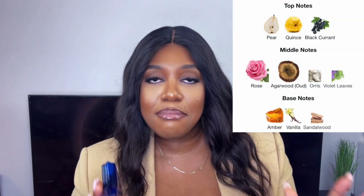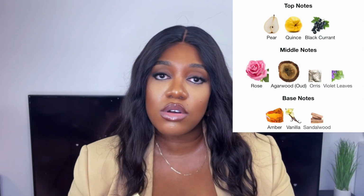My next one here is my baby. This is my baby. So if you like Ebra Pura from Xerjoff, I'm not saying they smell the same way, but it has the same fruitiness, happy fragrance, but this also has oud in the dry down, so you can get the smokiness in the dry down. It complements the sweetness, the fruits that are in this one. There's also a little bit of floral notes in here, which I really love. It makes me so happy, and this is definitely one I'll be reaching for a lot in this season. I think I'm also going to be mixing this with vanilla powder. I feel like they would definitely play very well together. But yeah, this is Nomad, if I did not mention.